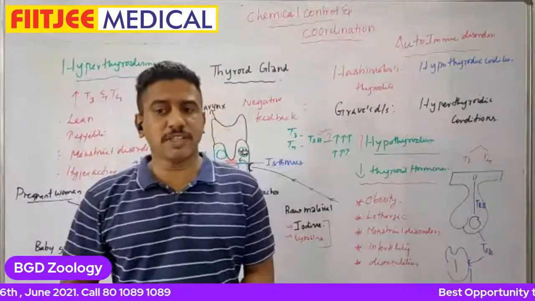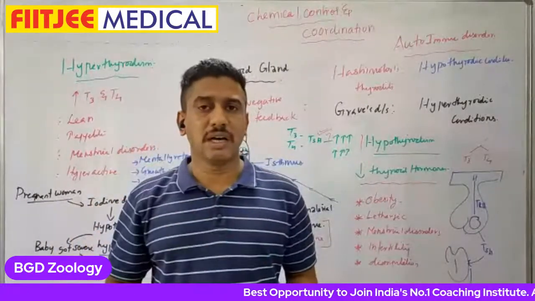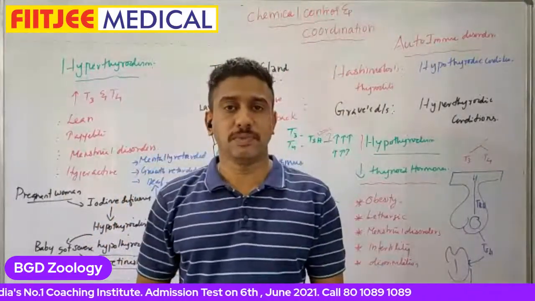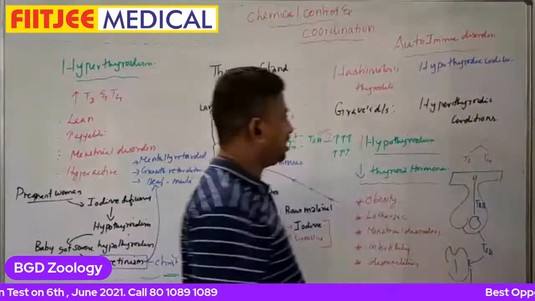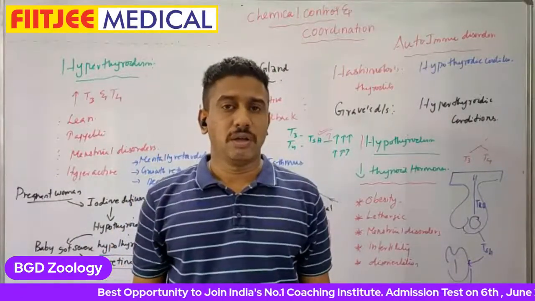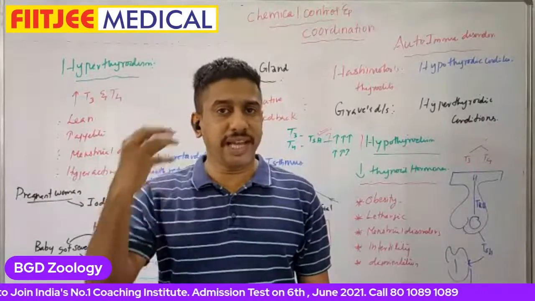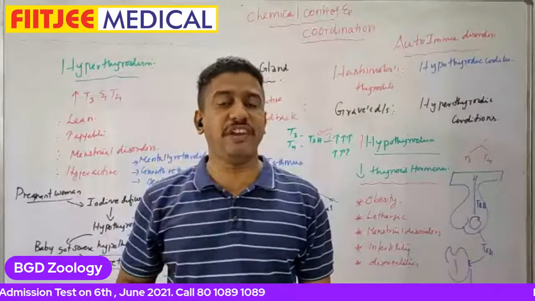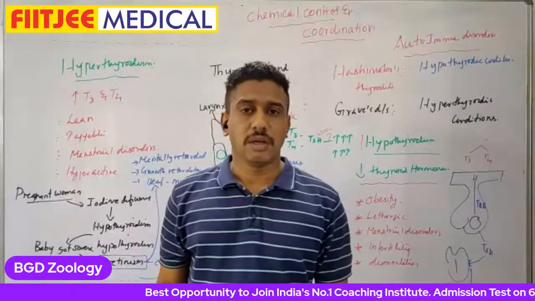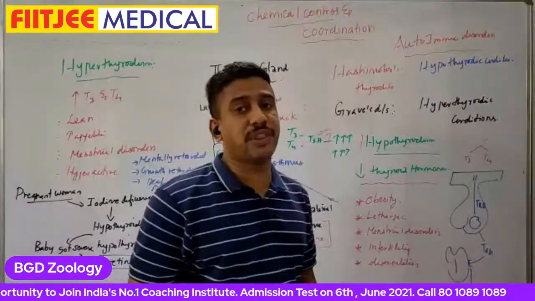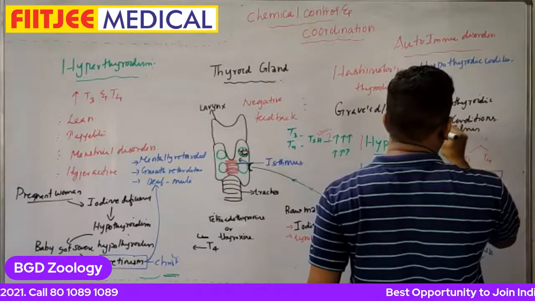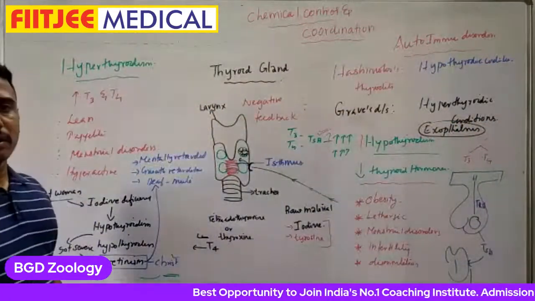In Graves' disease, because of the antibodies, they will cause inflammation in the eye orbit so that our eyeball will get projected out. So in Graves' disease, an autoimmune hyperthyroid condition, the eyeballs are situated inside the orbit. In that orbital region, some inflammation will happen because of Graves' disease, so that the eyeball gets projected out. And that condition we call exophthalmos. What is that called? Exophthalmos. That is also clear.